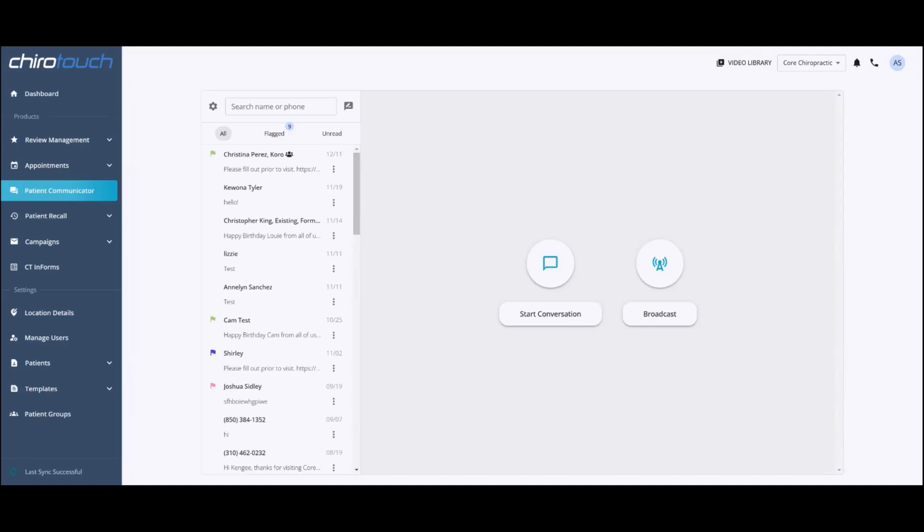Now, where the system is really going to have a lot of value and where it's ultimately going to be paying for itself is when we're looking at the patient recall. Now, this is essentially where we're going to be targeting those patients who maybe fell off track a little bit on their care, or maybe they just haven't been in our office in, say, 30, 60, 90 days. Whatever you want your cadence to be, we can essentially send those patients a warm-up text or email. Hey, we miss you over here at Core Chiropractic. Use our online scheduling link here to book your next appointment. That's where we can start looking at the big picture and seeing how patients, again, don't need to pick up the phone just to easily book their next adjustment with us.